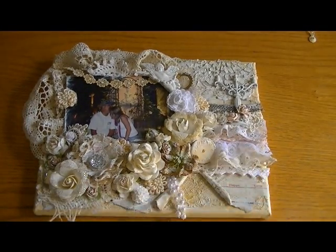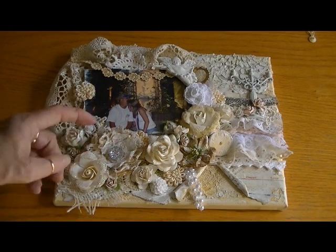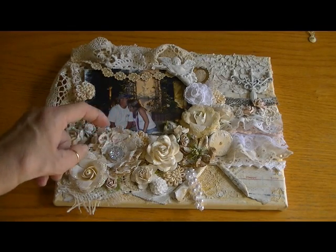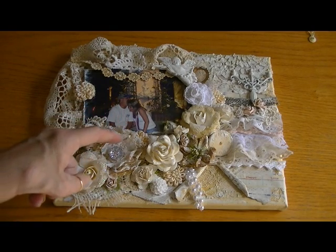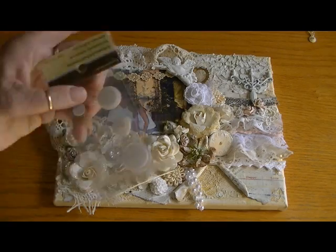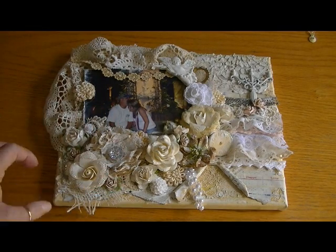And those laces, and then I used some burlap here. There's some burlap tucked over here also, and then I just started layering some flowers. And this flower that I wanted to be like the focal point flower is actually one that Lydia had made for me. It's layers of lace with that tissue paper from pattern paper, and then a little piece of fabric on top. So I kind of fluffed it up. I used some Stickles, and then it had a button center, and I placed this button embellishment that Elizabeth had also given me. It's from Recollections, and it came in this set here. So thank you so much, Elizabeth. And I just adhered that to the button, and that made this flower much more full and really, really pretty.